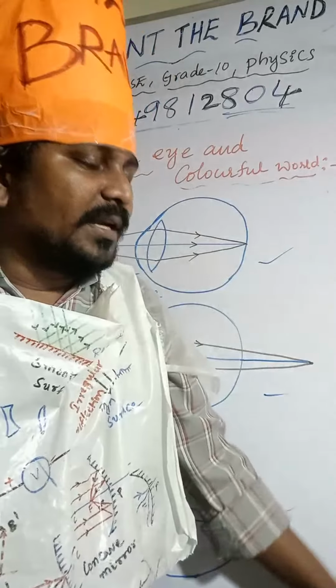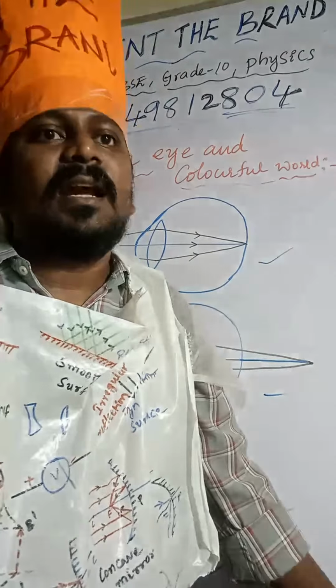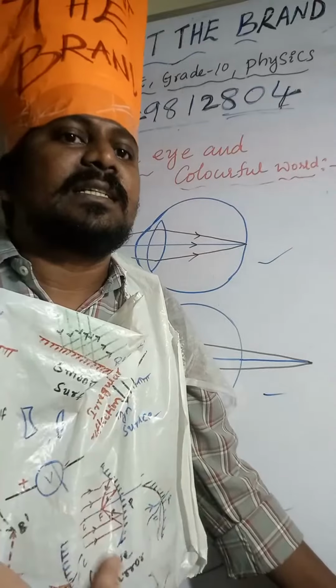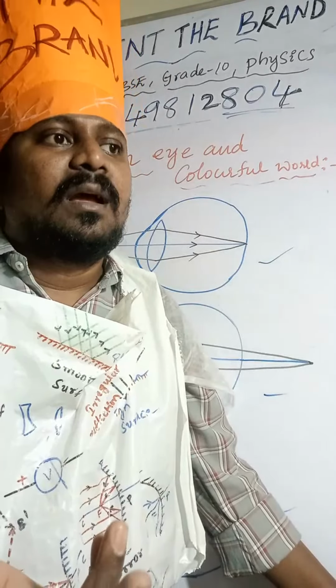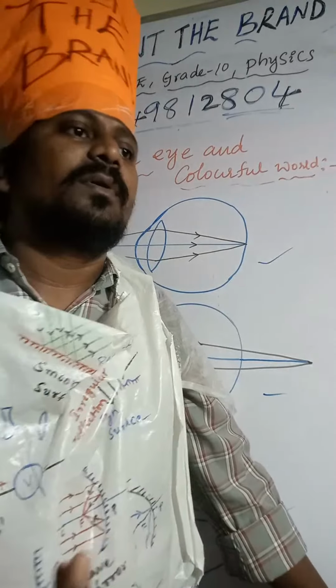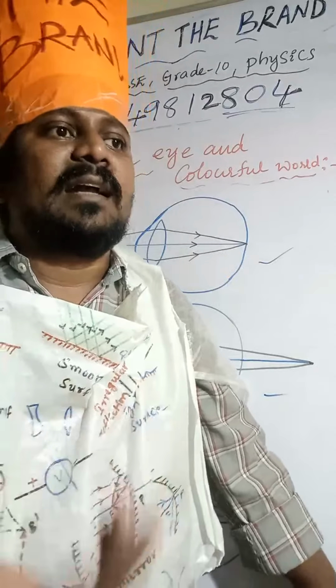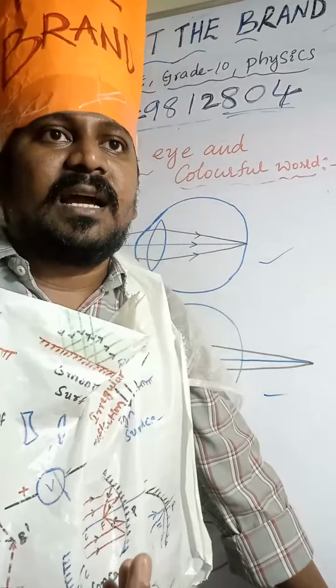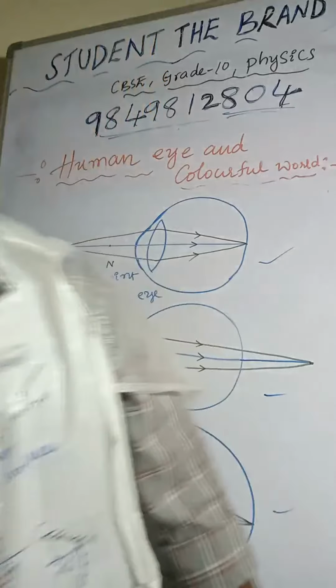And coming to the next one, colorful phenomena. Related to colorful phenomena, we will discuss light rays passing through a prism, and next, raindrop, recombination of spectrum of white light. After that, scattering of light and Tyndall effect. All these points we'll discuss now. Okay, so now you can see here.